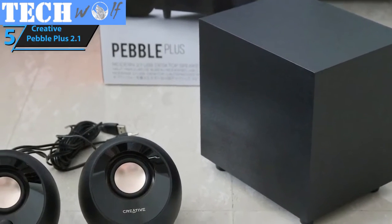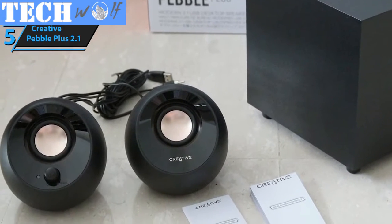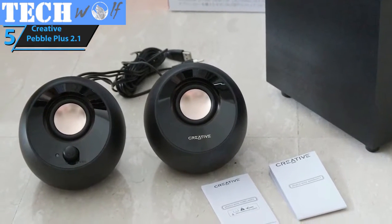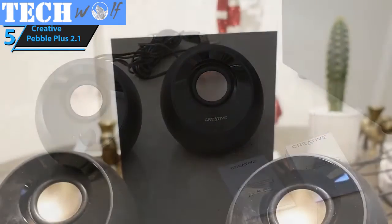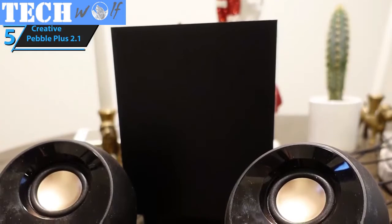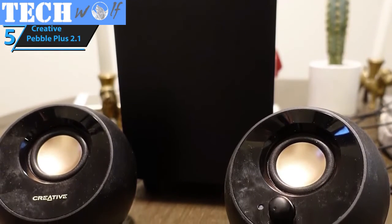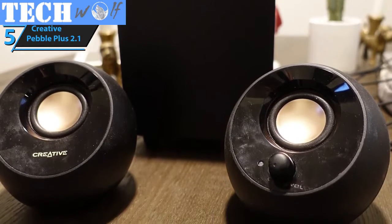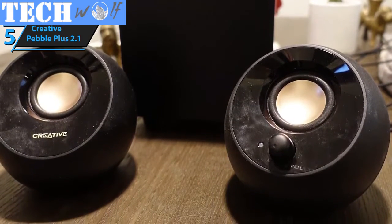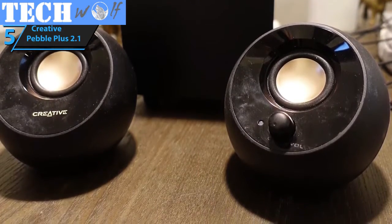The fact that it offers the same benefits as a set of Klipsch or Logitech speakers speaks volumes about its quality. Now, let's delve into all the little details that make this speaker set so interesting. First of all, the uniqueness of the Pebble is best seen through its down-firing subwoofer design. Basically, what it does is it shoots the audio streams downwards, literally engulfing the room in sonic waves, which is much like what you'd normally get with Dolby's surround sound technology, but substantially different.